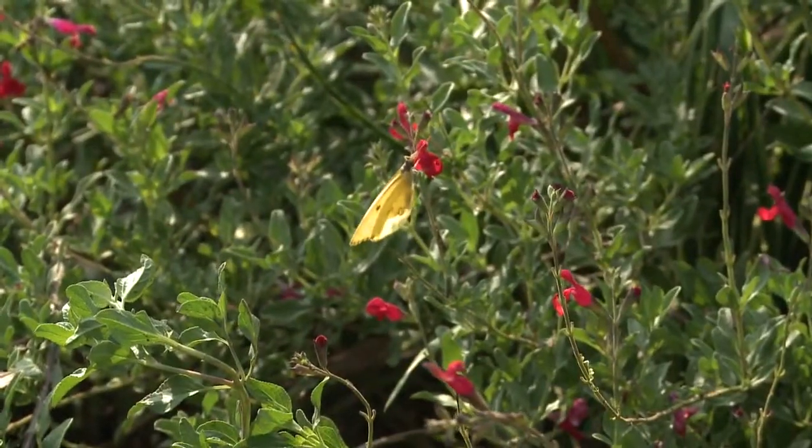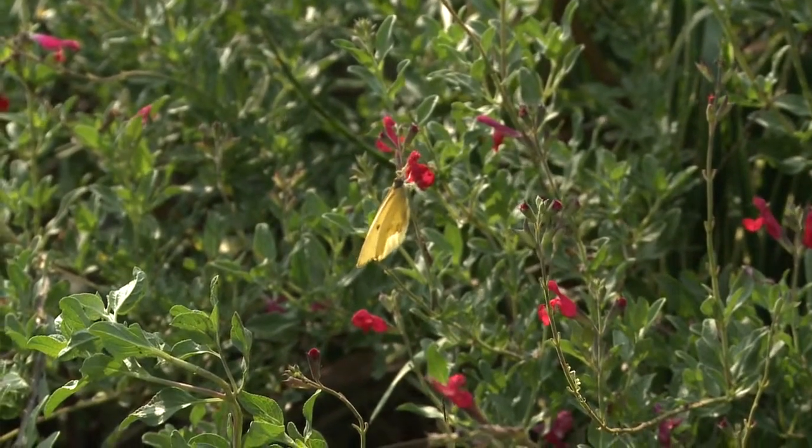So you want to always mimic nature to bring nature to your yard. And then you want to provide supplemental foods. The supplemental foods will give the birds help in the fall and winter, of course, but they're going to pull them out of the foliage of the trees so you can enjoy watching them. And you want a variety of feeders and a variety of foods and a variety of levels where you're spacing your feeders. Not everyone wants to sit at the table when they eat, and just like birds sometimes want to eat low to the ground, or some species like to be up high. So you want all different options for them.